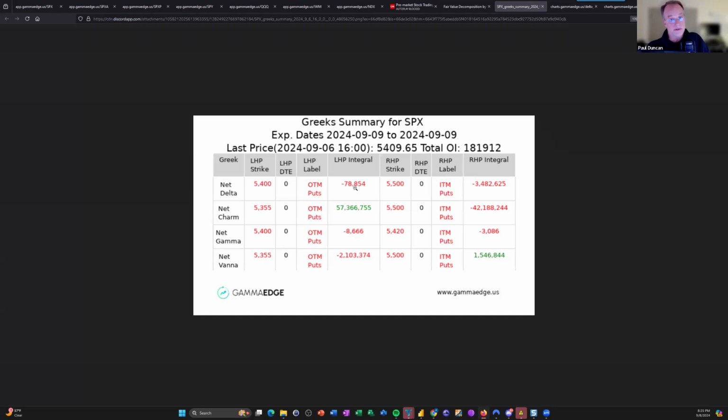And what's this tell us? This is telling us we still have a negative number. Puts are in control. First thing, you see red, you see a minus sign, puts are in control. But you see they're out of the money puts. They're decaying. That's important. We're going to talk about that. And the fact that they're decaying, and the fact that, by the way, you got a really small number and you still have puts out of the money, puts in control, there are no calls present, right?